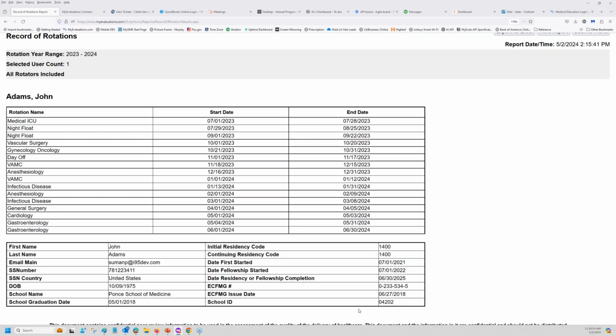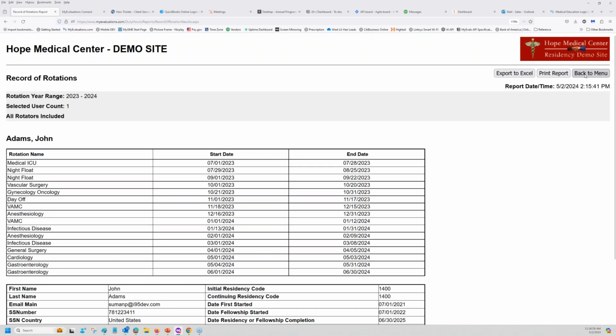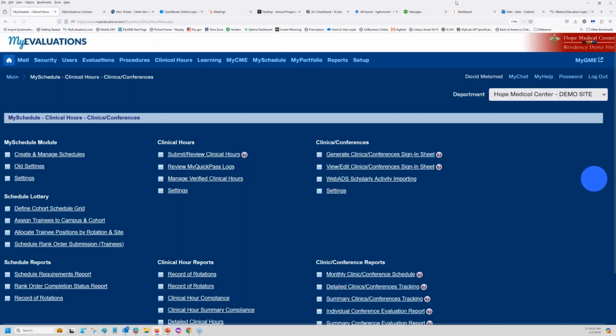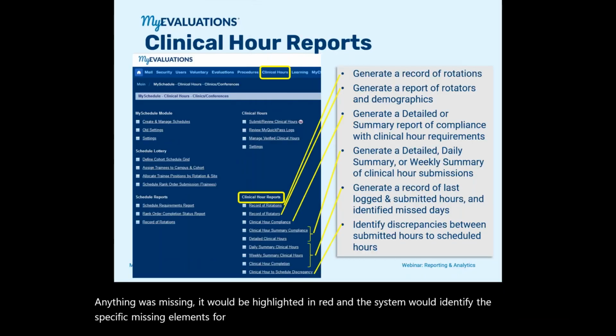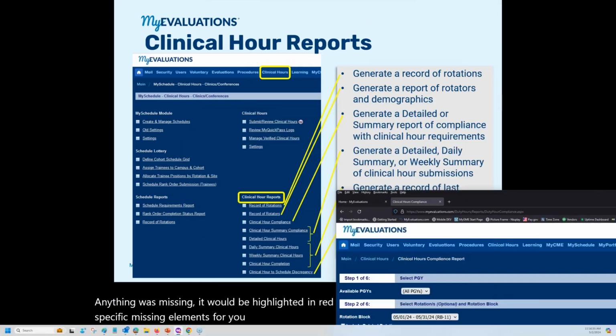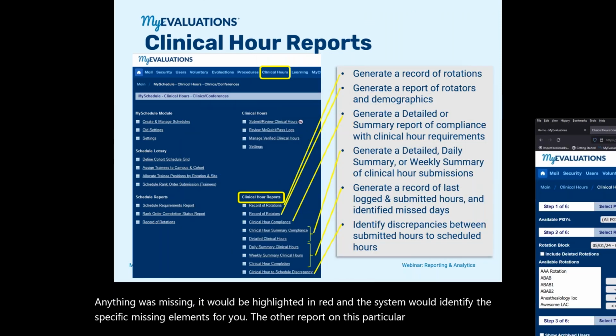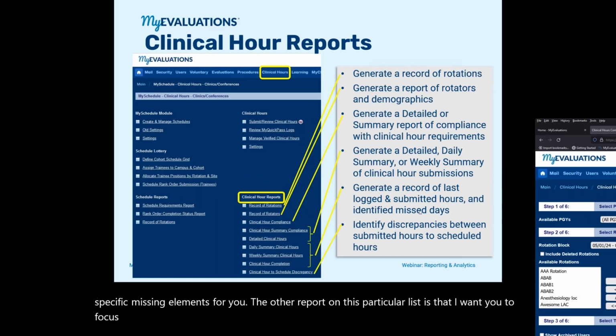So this is giving you a clear picture that, hey, everything that you need in order to generate a fiscal report on this user is actually done. If anything was missing, it would be highlighted in red, and the system would identify the specific missing elements for you.